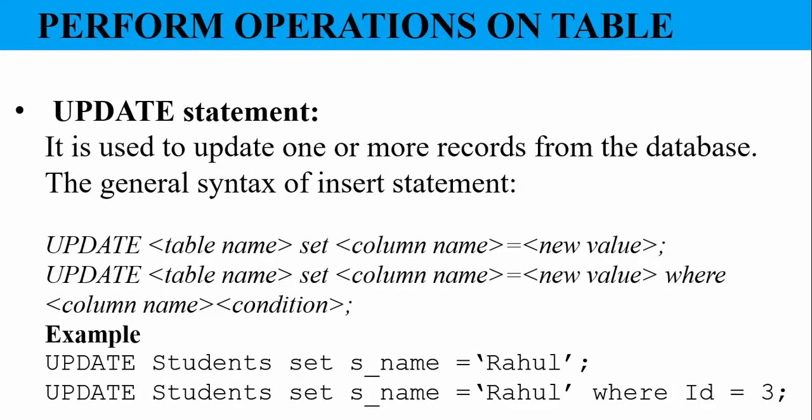Now comes your update statement. The update statement is used to modify or update one or more records in the table. Over here also I have written insert, I am going to rectify this, but it is actually the update statement. The general syntax of the update statement is: you write UPDATE table name SET column name equals new value. If you want to modify one particular piece of data, you do it that way.